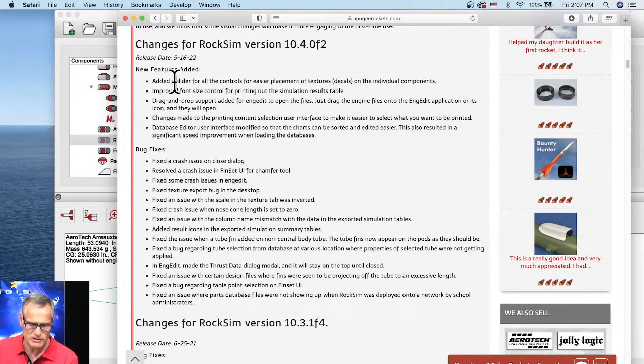This release, about 11 months since the last release. No, actually 13 months. So on the Mac, it will be now 10.4 F5, because the F number is our internal number. So every time the programmers make a new version, they increase the F number.